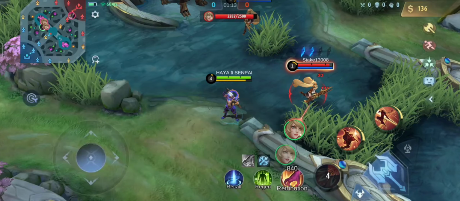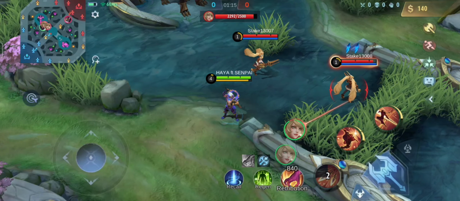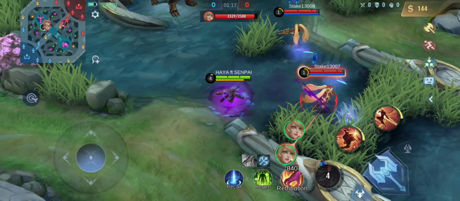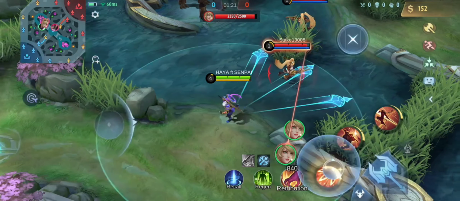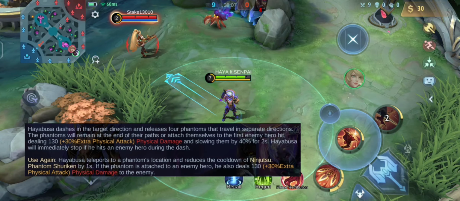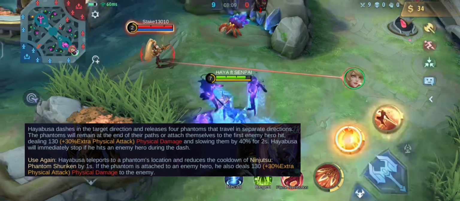When Hayabusa's first skill hits an enemy, they are slowed by 35% for 2 seconds, and you will get 3% spell vamp. Let's move to the second skill.